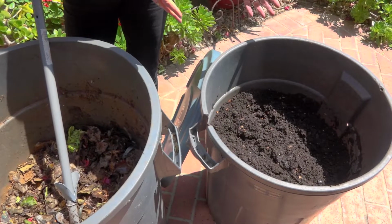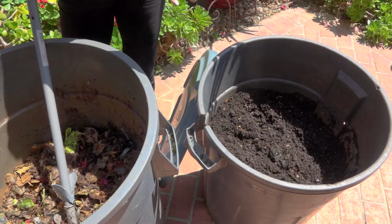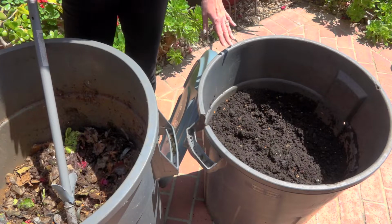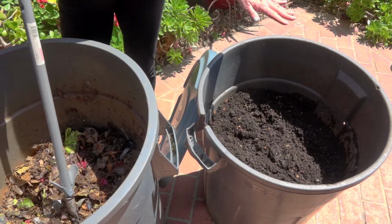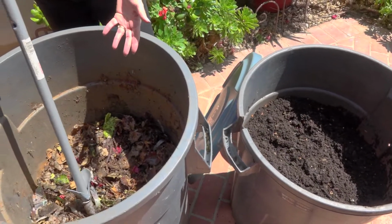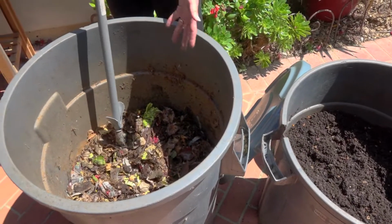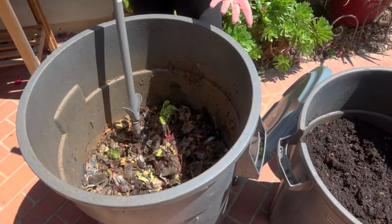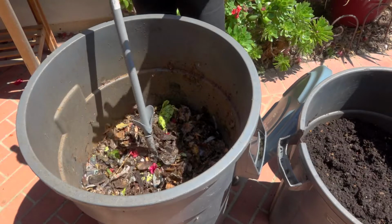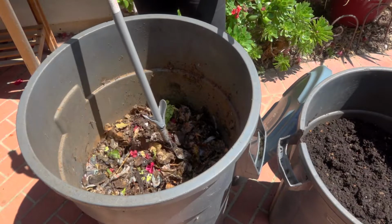about 6 months ago. I stopped adding it. Once it got full, I just stopped adding and let it all simmer and turn to compost. Okay? And while I was letting it simmer and turn to compost, I came and started my new bin. So this is my new bin, and for the past few months, I've been adding to it, and this is my bin in progress. So I'm adding food waste to this, adding dry material, and making compost.